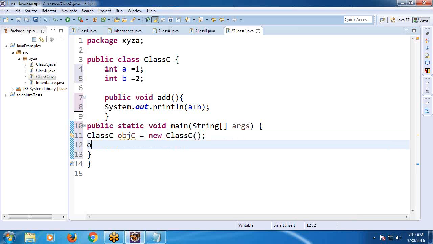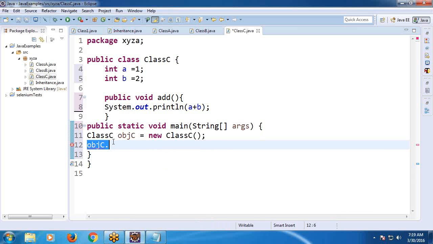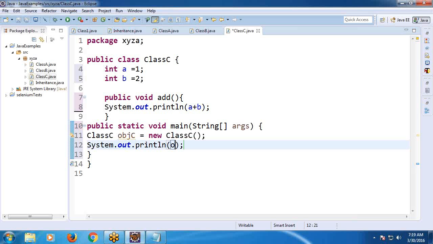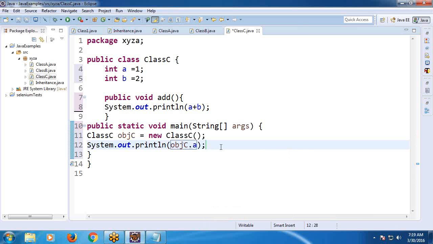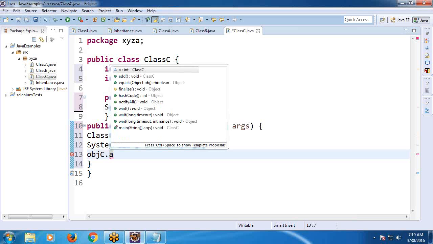Next, access objc dot, just to display that one: objc dot A. Next, objc dot add.